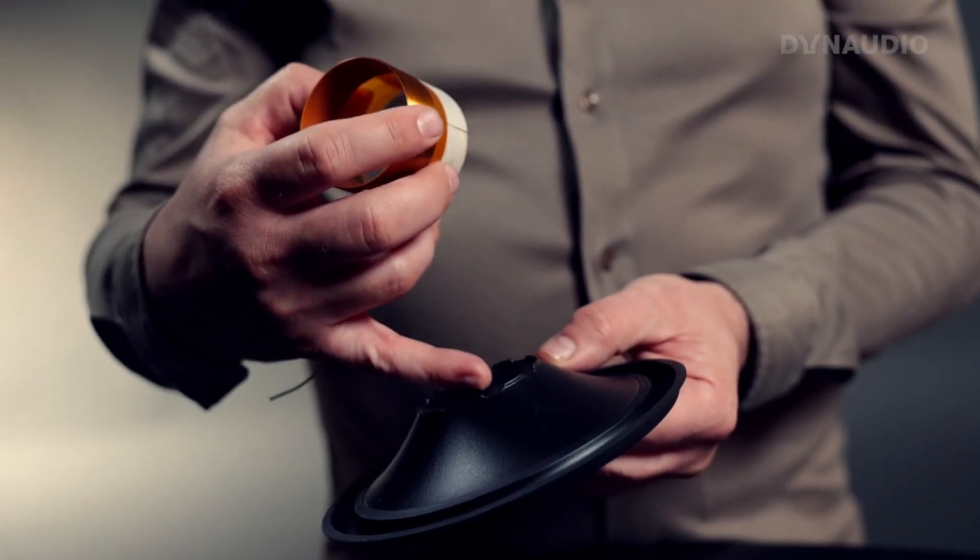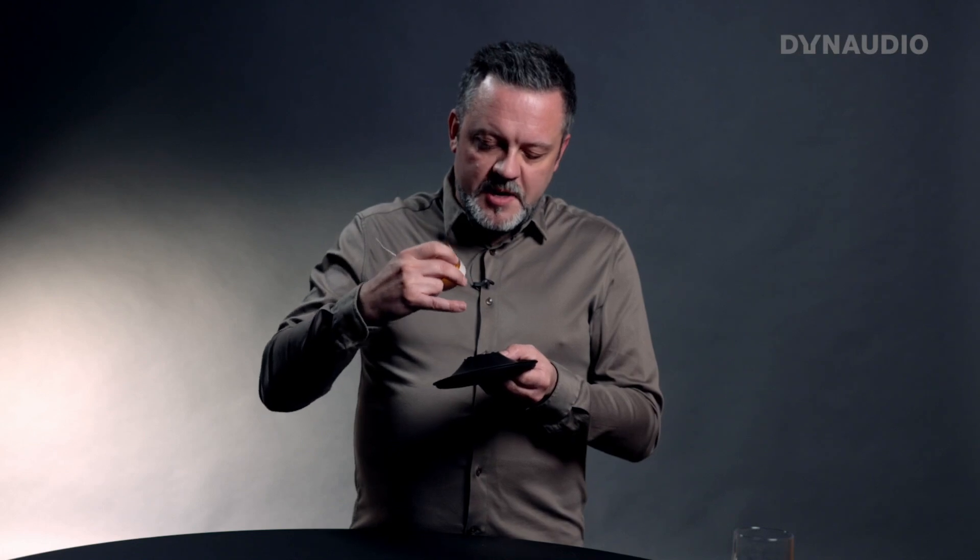The second reason is that these dents actually create a coupling between the voice coil and the middle part of the dome, so that this coupling becomes stiffer. That helps the high frequency response of the woofer, because the high frequencies are mostly coming from the center dome and not from the rest of the cone itself. So having a proper coupling between the coil and the center dome improves the high frequency response of the driver.